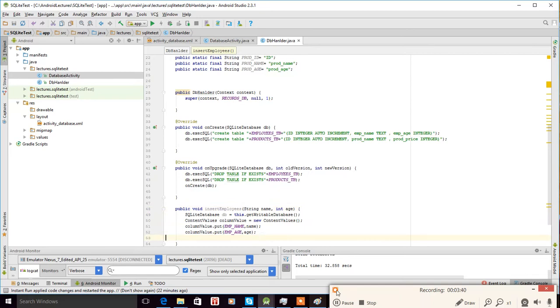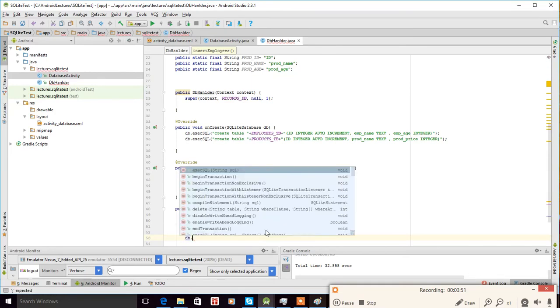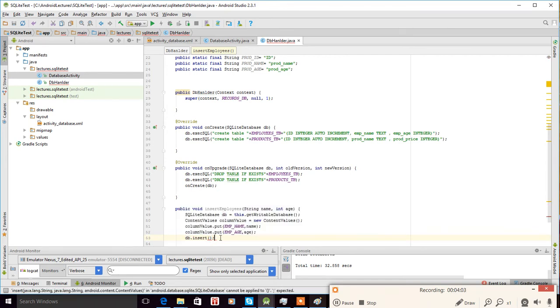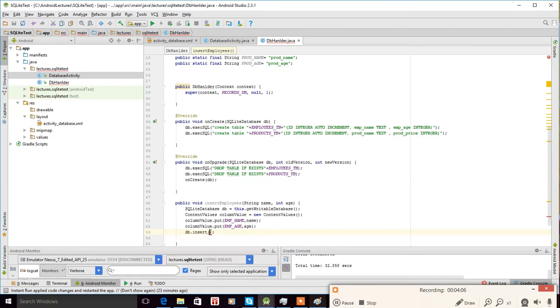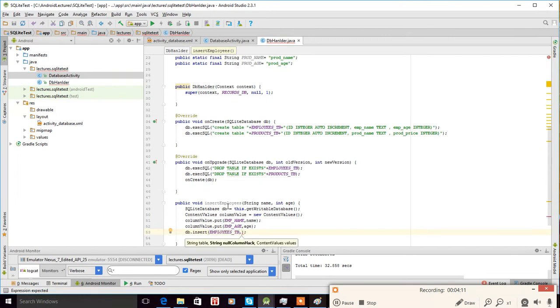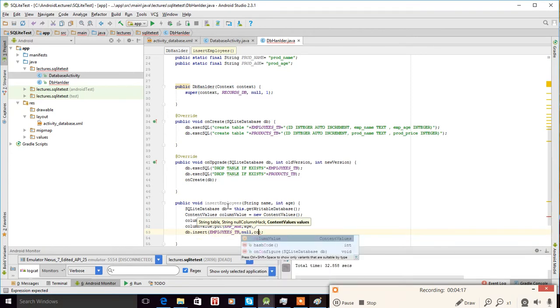Now we call the insert function of the SQL database object db, like db.insert. It has three arguments: string table, string nullColumnHack, and ContentValues. So we simply add the first argument as the employee table, comma null, comma columnValue.